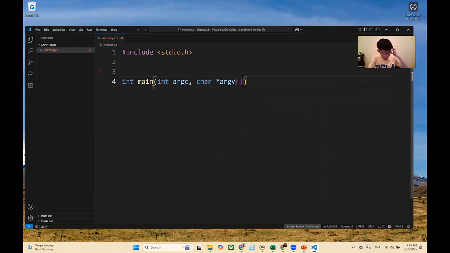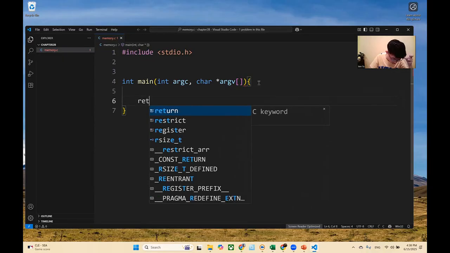Remember argument count and argument vector. The argument vector is an array of strings, so an array of pointers to characters. Then you have the brackets, and you return 0.